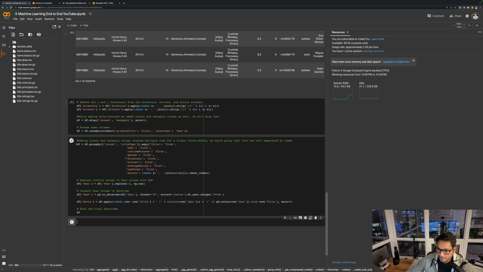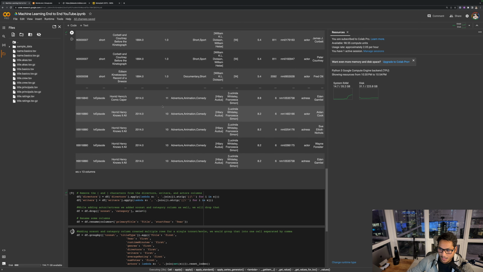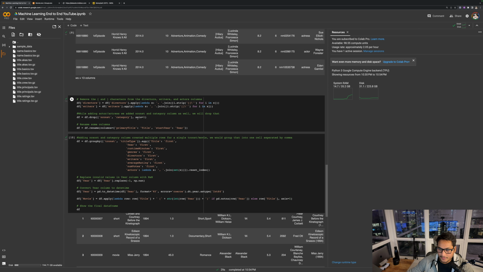So here I'm doing a bunch of tasks. This group by function is going to do exactly what I'm looking for, putting all the actors in one cell separated by a comma. Then I'm removing a few blank values from the year column, and I'm creating a new column called movie, which would be a combination of the movie name and year, so that there is no confusion if there are multiple movies with the same name.